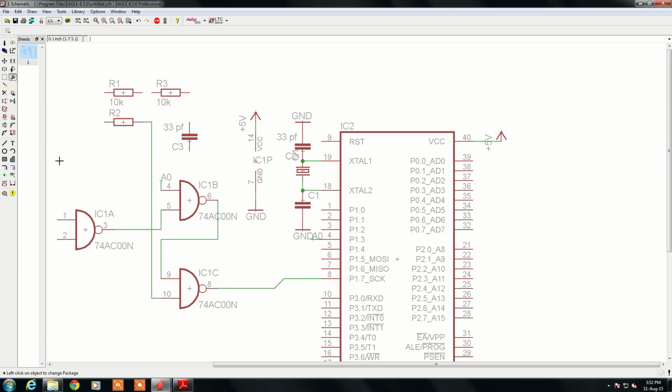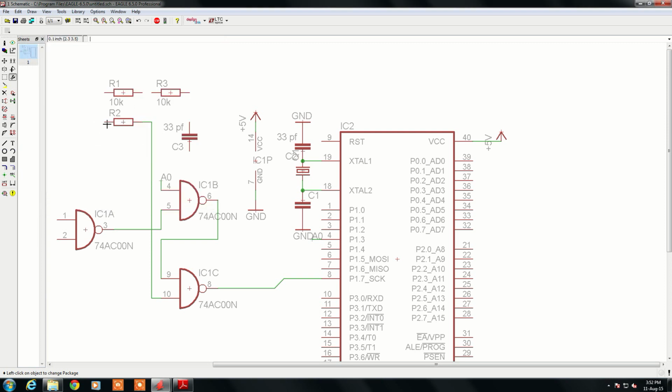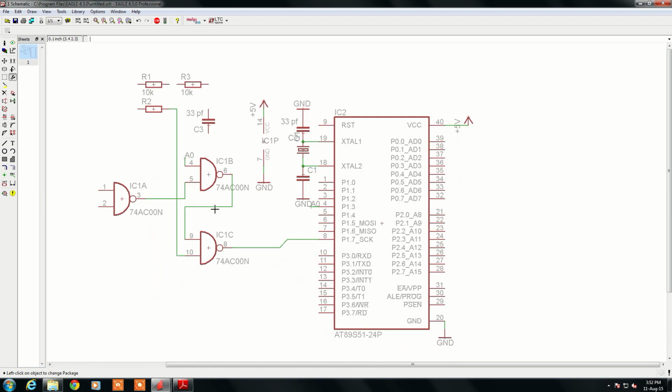For example, if you want to change the package, right now so and so package is used, but if you select some other package, then in the back end the package is changed automatically. So you can change at any point of time without deleting the component. You can change the package or font and so on.